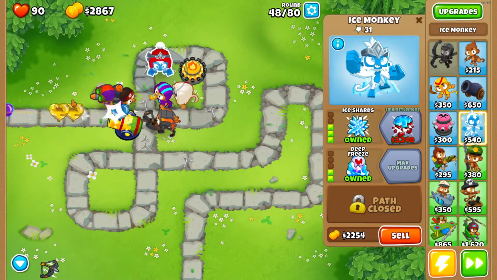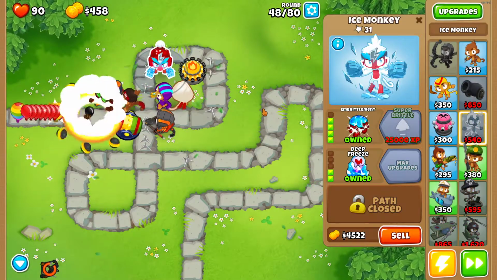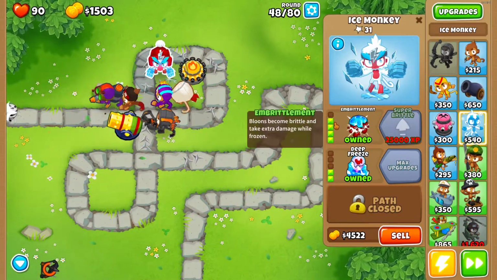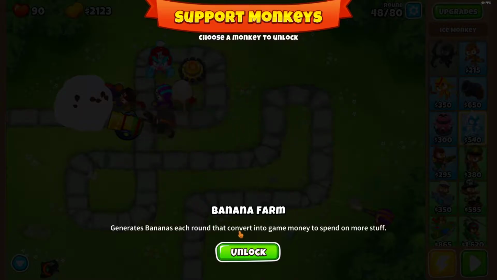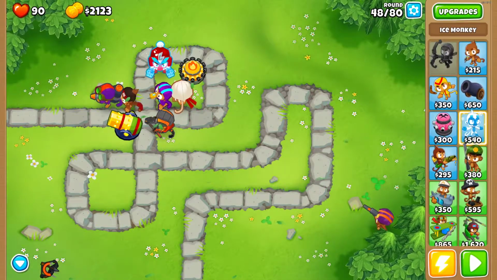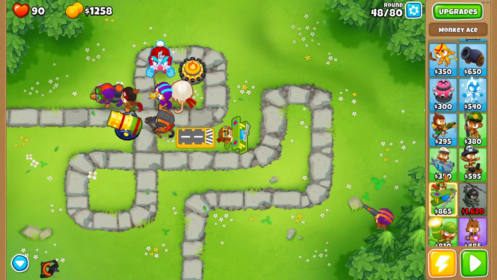Bunch of. Come on! It doesn't even matter. What does this even do? Bloons become brittle and take extra damage. Level 24, banana farm. Probably not gonna use that. Next thing are these two. They're both water things, so I can't use them. Let's go with the monkey ace.